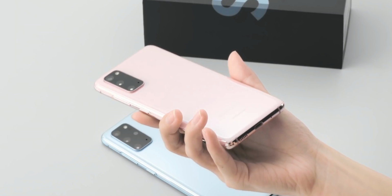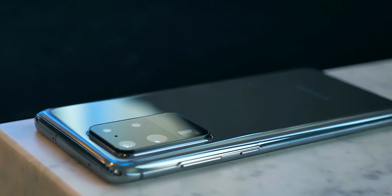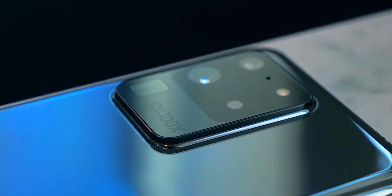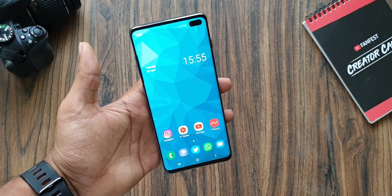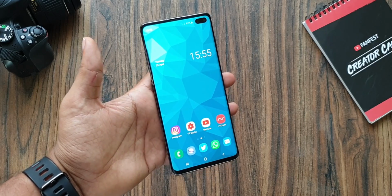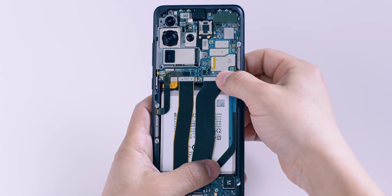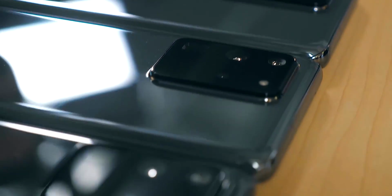So last year the cheapest Galaxy S20 started at $1,000 and went all the way up to $1,400 for the Ultra variant. And naturally because of that the S20 series didn't sell as well compared to last gen Galaxy S variants. It seems Samsung doesn't want to repeat the same mistake twice and they are taking multiple different approaches to make sure the Galaxy S21 variants aren't priced exorbitantly as the Galaxy S20 variants.